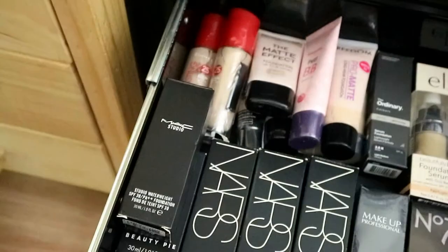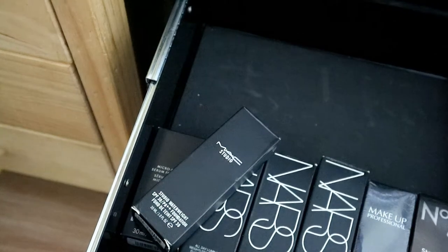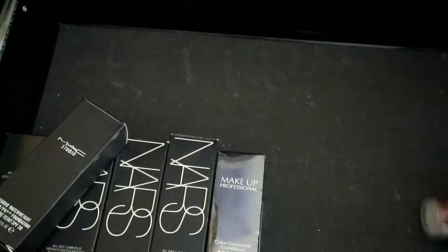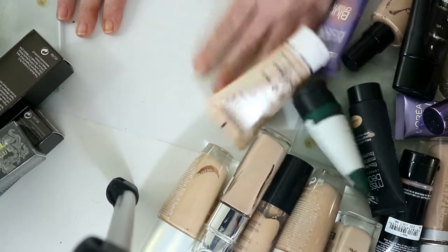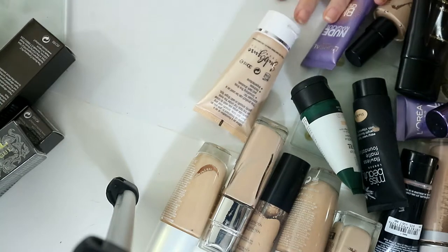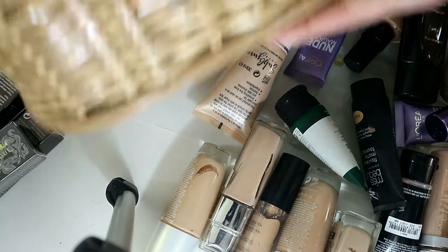So that's that one and then I've got another one here. These are products that I haven't really tested so I know I like. Those also go across to here as well. That's my two makeup foundation drawers. I'm just going to start off with what was in my top drawer because those are the ones I have used and know I like. I think there's going to be more that I like than not.